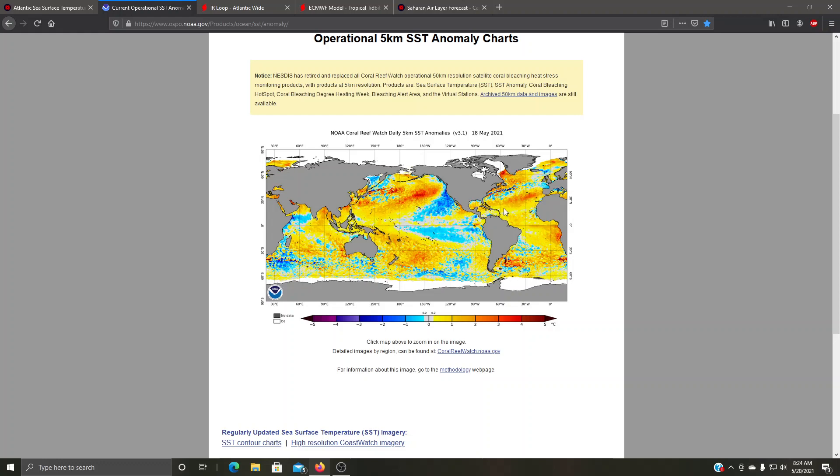On the Atlantic, closer to home, we are definitely seeing that the sea surface temperature keeps going up. You're starting to see even in the Gulf of Mexico some deeper yellows and orange colors starting to show up. Overall, the majority of the Atlantic is actually warming up to much above average temperatures — that's why you start seeing deeper oranges and reddish colors. The main development region is warming up slowly but getting there, and that means a busier hurricane season.